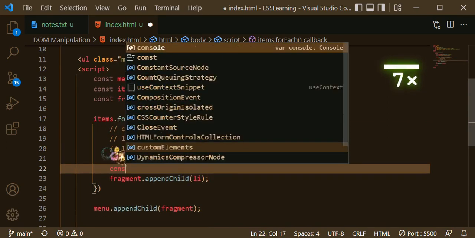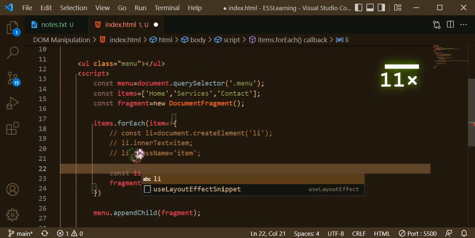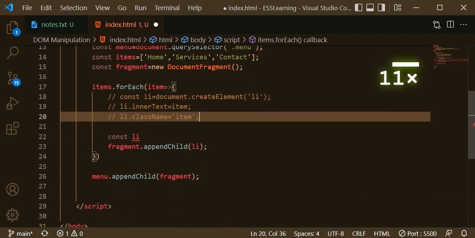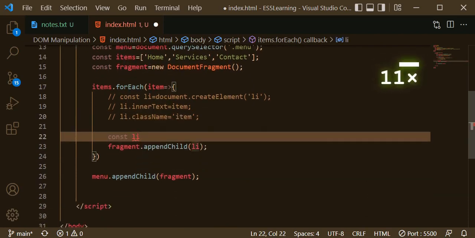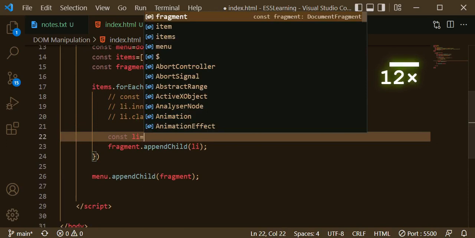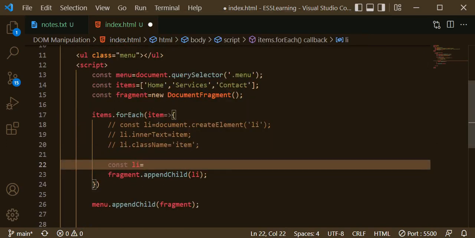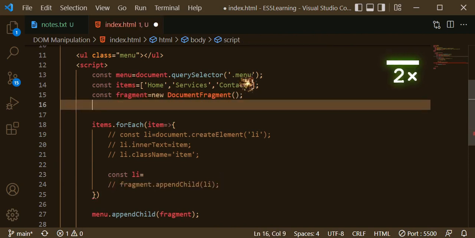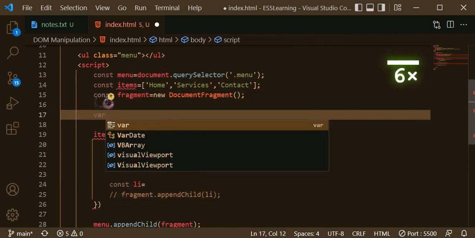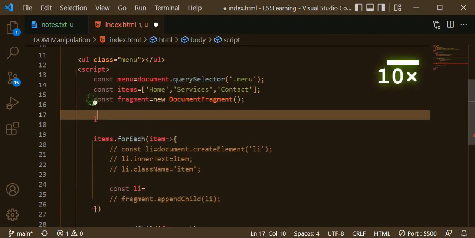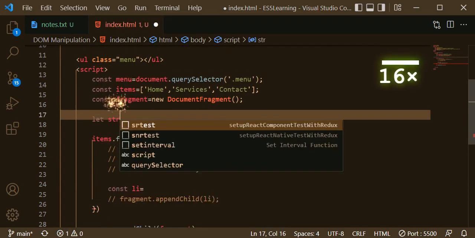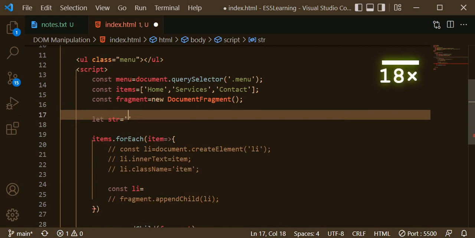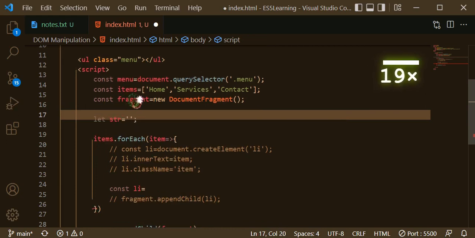Right now we don't need the const li, so let's comment this line and create an empty string variable.